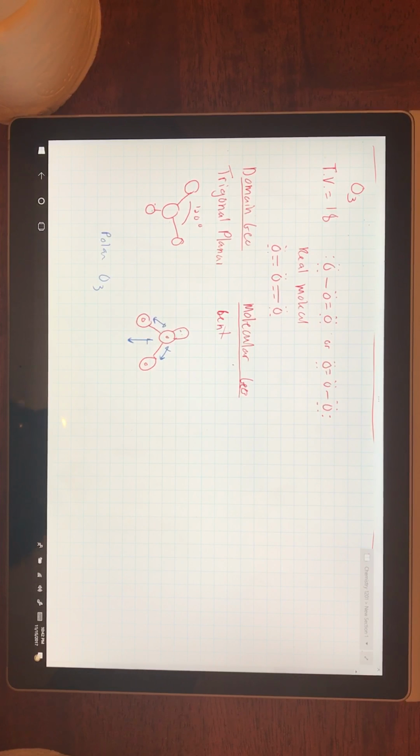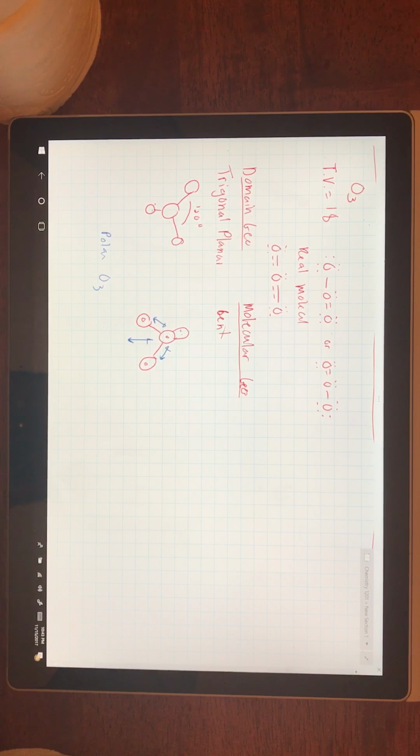Because these outside oxygens have 2 pairs of lone pair electrons instead of 1, they get the negative charge, and the bond dipoles point towards them, and the overall net dipole will go down, which means that ozone is polar.